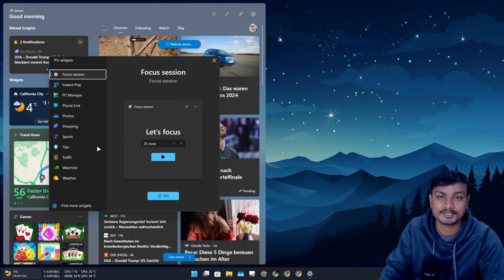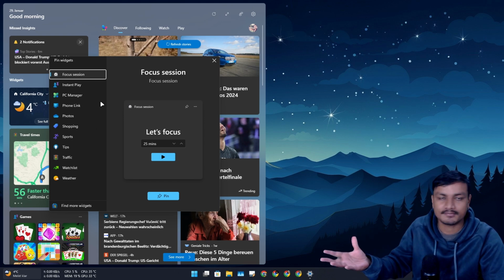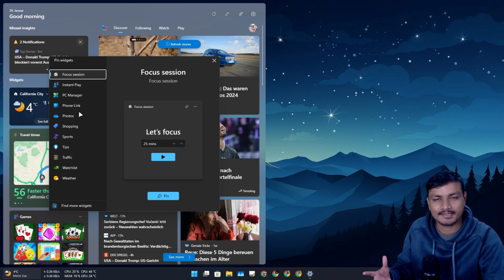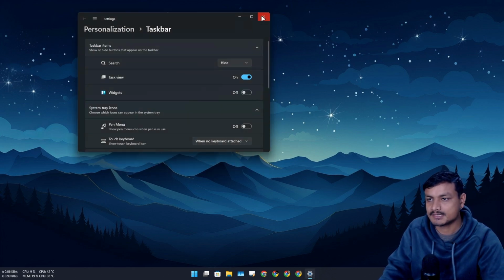It depends on what apps you're using. Like if you have Spotify, you'll get the Spotify widget and all that. Since I don't use it, I don't know how many apps support the Windows 11's widgets, but if you're using it, yeah, good. I mean, you can still use it. But again, I don't use it. I just have this thing disabled.